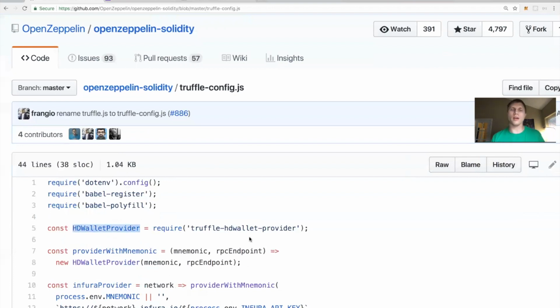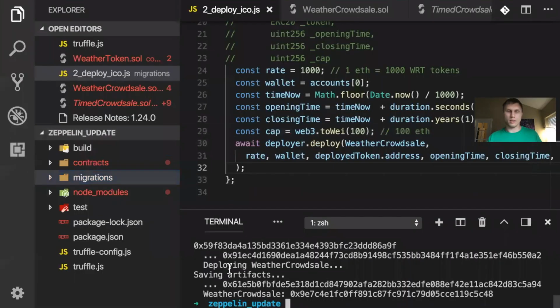So I really like this library called Truffle HD Wallet Provider. What it does is basically you can create your wallet from the seed phrase. Don't enter your real seed phrase, come up with something temporary. It will be your temporary account. I can show you how to use it right now. So we need to install this dependency first.